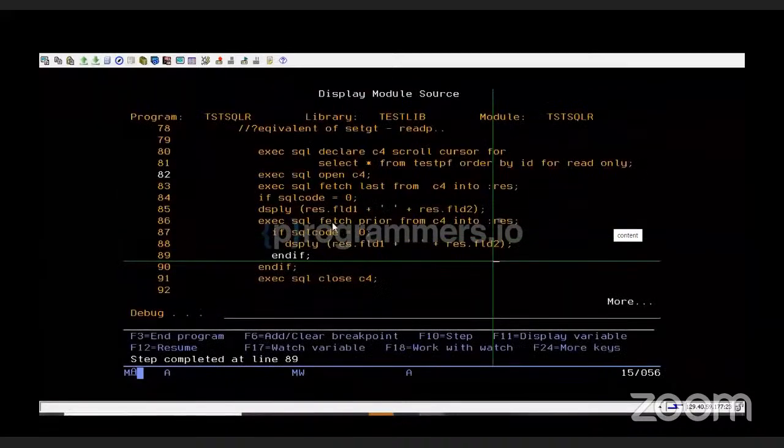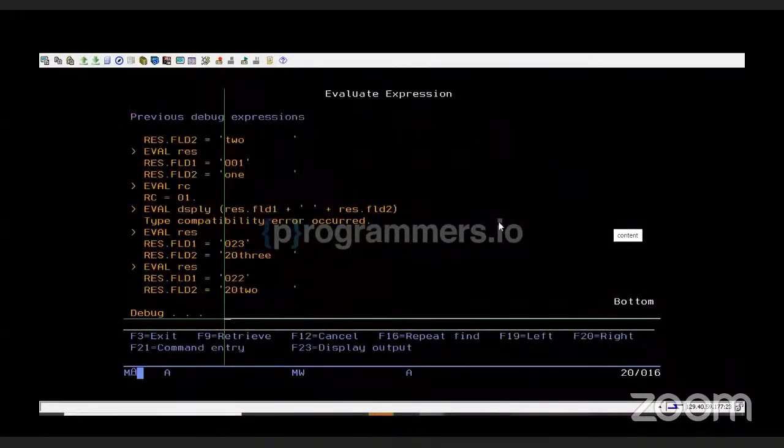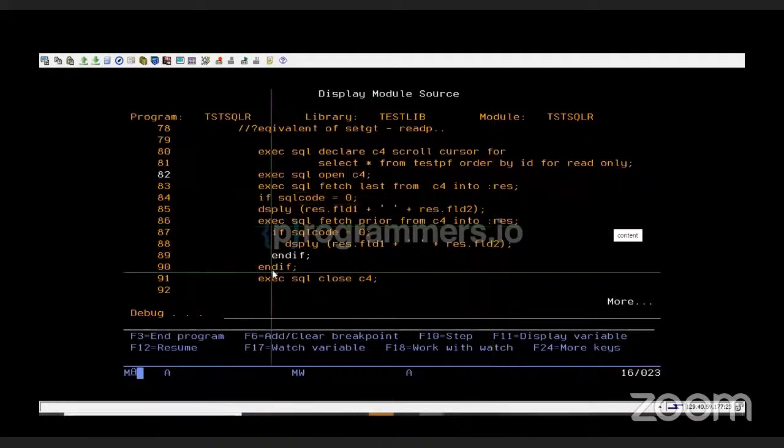Now the FETCH PRIOR has been executed after that, so it will contain 22. If you also keep it in a DOW loop based on the condition that the SQL code is 0, and you place an ENDDO here, and prior to the ENDDO you place this FETCH PRIOR command, then it will go on reading from the last till the top of the records.